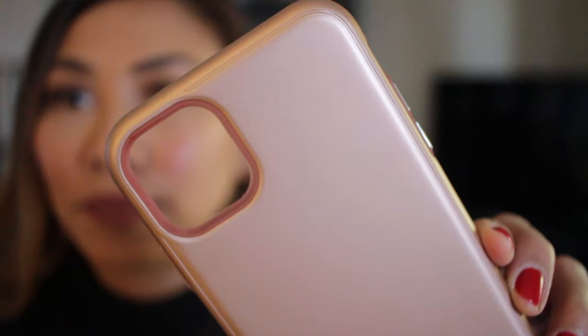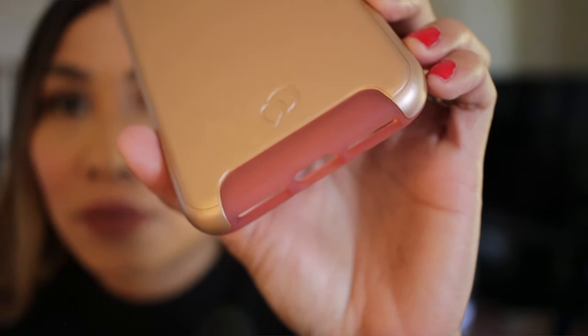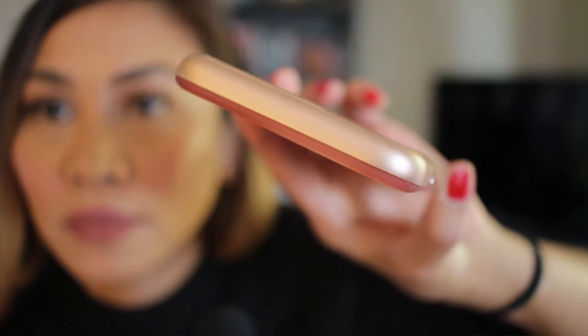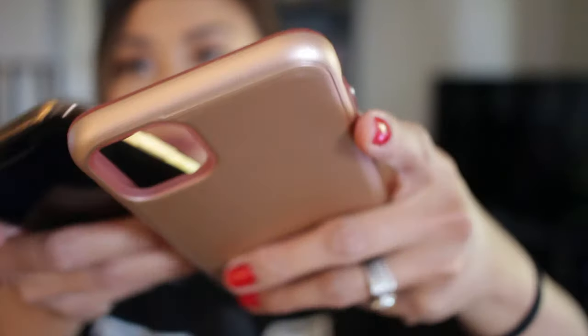So, this case will work with most magnetic mounts designed for the Nimbus mount. So I might try this on the case that we just opened. I said before that I love this color. It's actually a mauve kind of color, the same as my lipstick, but it's really pretty. And there's a rose gold right here, so I love that combination. Let us put it on the phone.